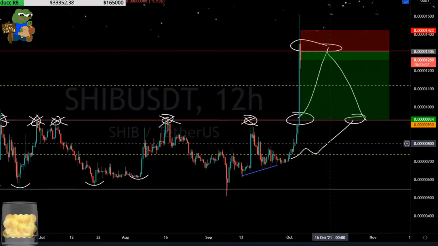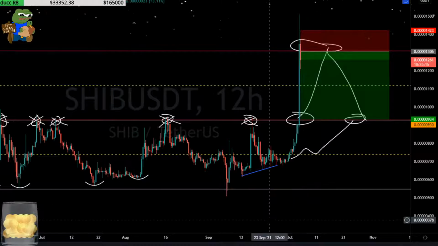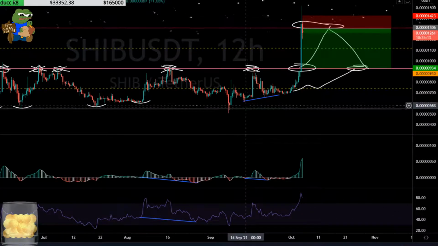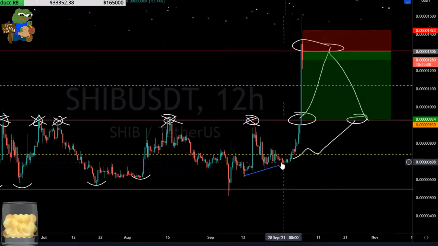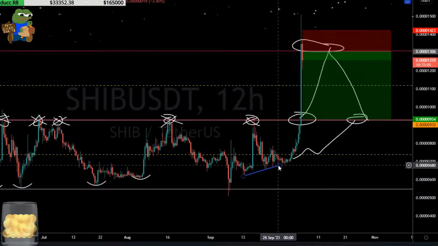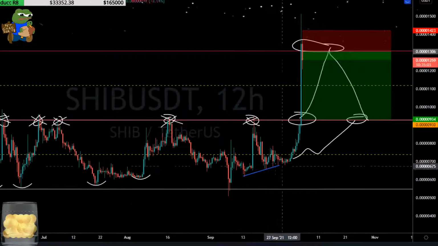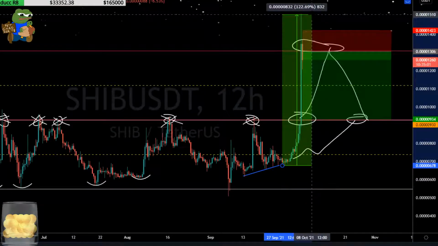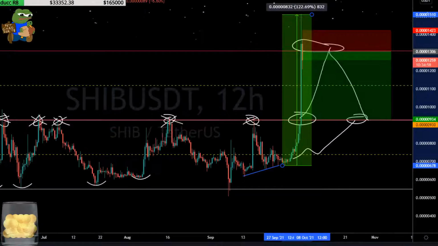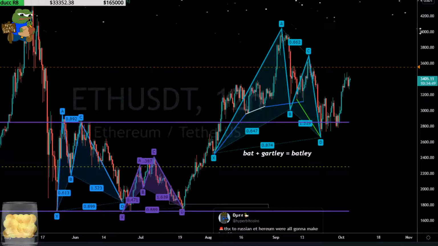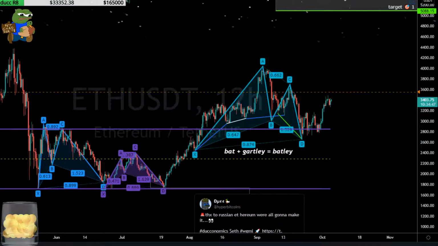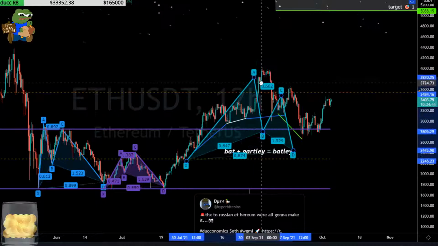And look at this, guys. We down here, hidden bullish divergence right here. Hidden bullish divergence, bam. And then what happened? From the hidden bullish divergence, 122% markup in price. Kidding me, bro? Get out of here. All right, so look, same thing that Russian Ethereum did. This is where Shiba is barely right here. Oops, sorry.